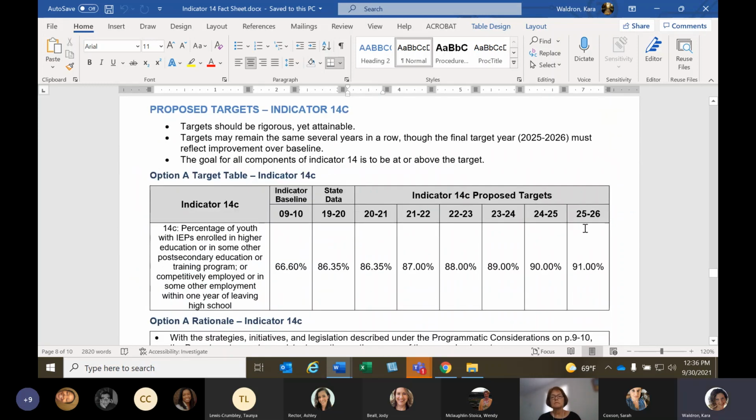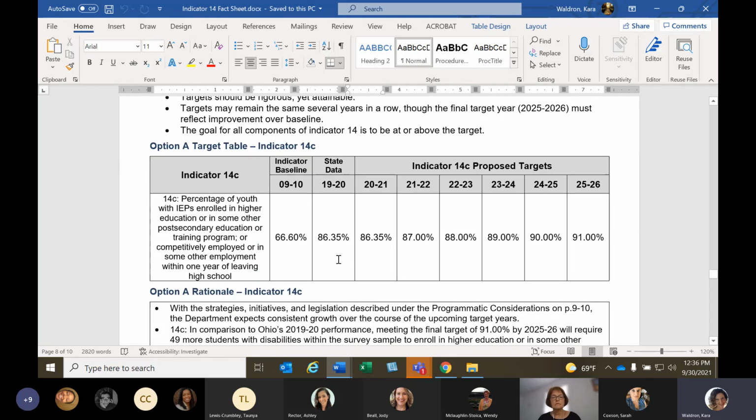Right, so then looking at, again, kind of same deal with 14C, our baseline was a lot lower. We've improved really by 20 percentage points over the last 10 years, which is awesome, right? To think about while maintaining a very consistent survey and survey methodology. So certainly something to celebrate, right? We want to get in those celebrations wherever we can. We know progress is often measured in baby steps, right? So this is a place where we've improved from 66% roughly at baseline all the way up to 86 in our most recent year.